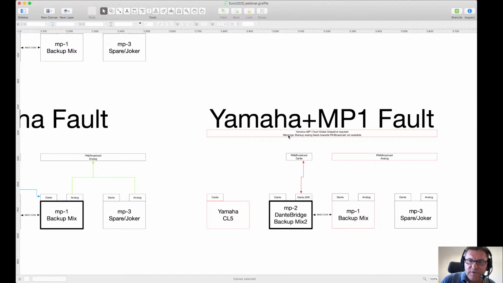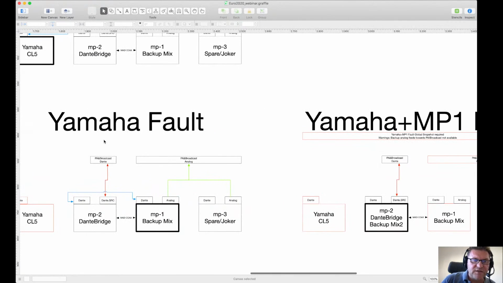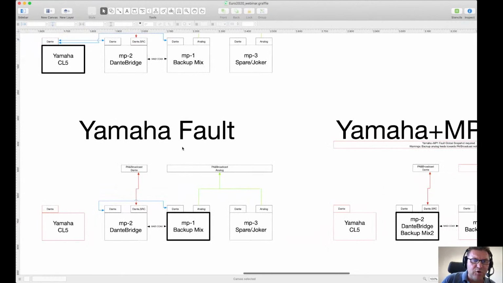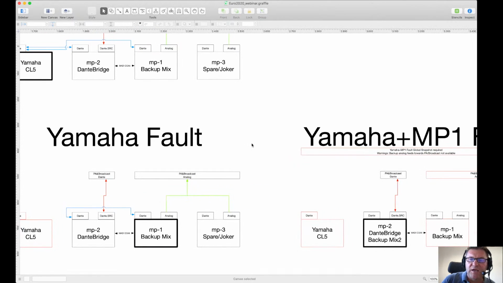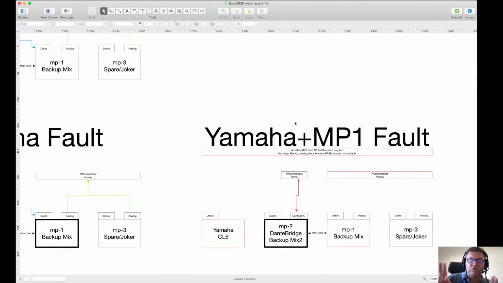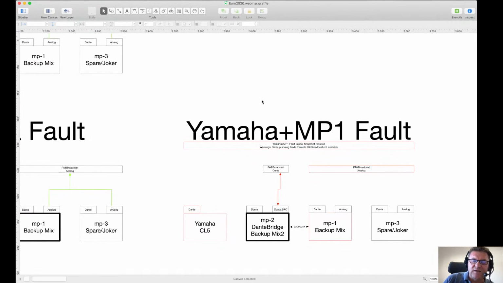The warning is, since this is not the first level of redundancy, but the Yamaha combined with a PRODIGY.MP fault, it is very unlikely that both of the devices are equipped with redundant power supply. Both of them have one feed from the mains and the other one from the UPS, uninterrupted power supplies and stuff like that. But never say never. You only have 12 minutes. Remember, you cannot fail. So you have to consider that if you are really, really unlucky, you have multiple and uncorrelated failures, which must be managed. And therefore, you have the global snapshot that you can recall, but you also have a warning.